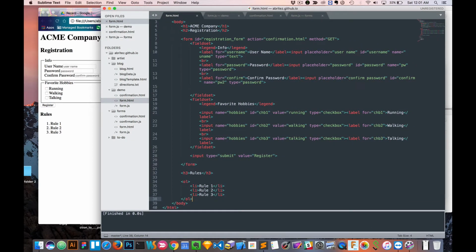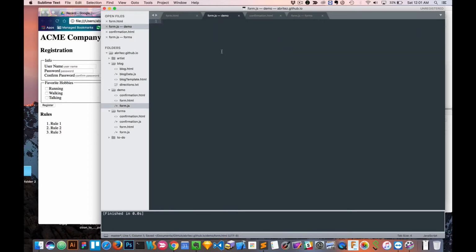First thing you want to do is have a script tag. So we're just going to add script, and source equals, and we're going to call this form.js, right? Then make sure you create a new form. Also, I've added an ID to my form called registration_form, and we're just going to copy and paste that because we're going to need to capture this element inside of our JavaScript. So that's going to be the first thing we're going to do.